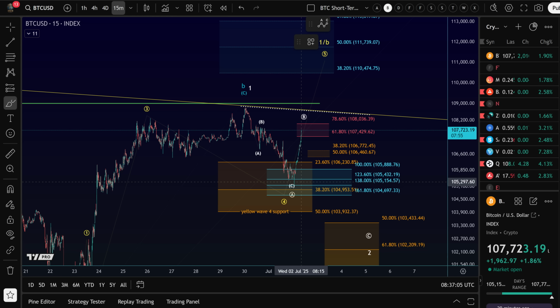And as I often say, the setups where both wave counts point into the same direction, where we are reaching important pivots, those can be quite interesting for traders. In this case, obviously, it would only be for intraday traders because we're dealing here with a 15-minute chart. But the overall idea was that there is a potential for a reversal here from this zone. And how did we calculate this zone, which I only presented a few hours ago in our Bitcoin video?